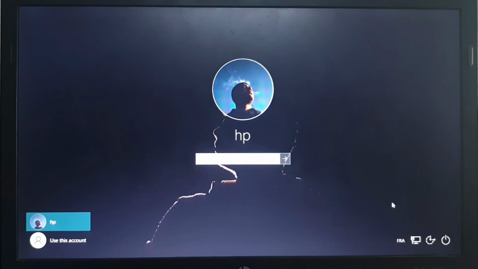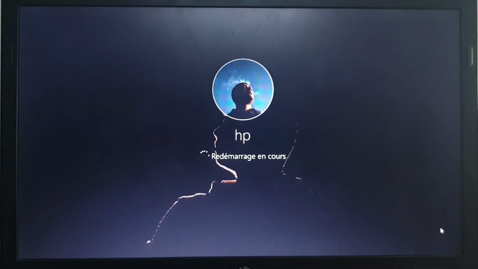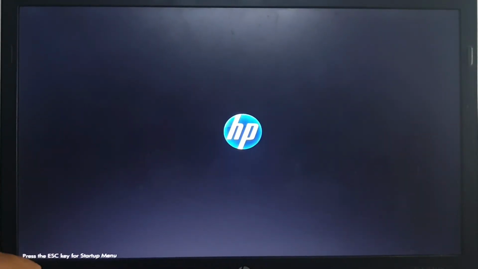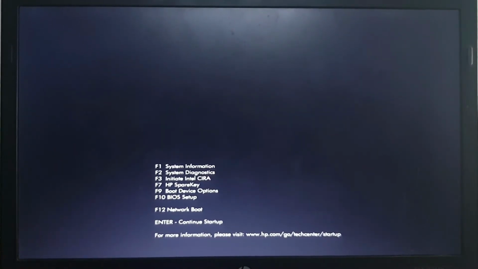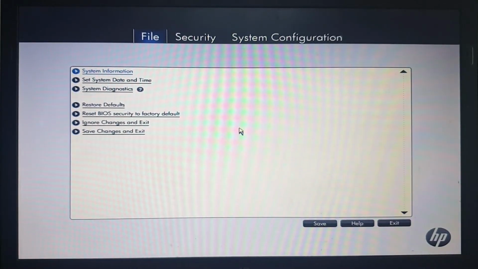So for me, I have a different way to get to my BIOS settings. I only have to restart my PC. So I have to press the escape button as shown right here. After it, I should press the F10 button that guides me to the BIOS setup. So I have in my PC a version of BIOS that contains a graphic interface and mouse support, as you can see right now.